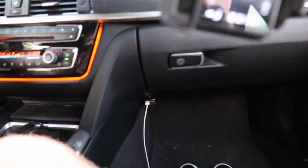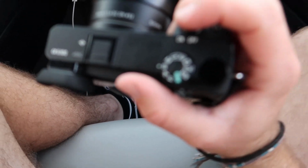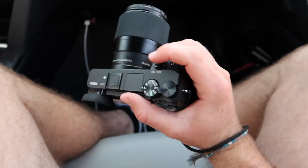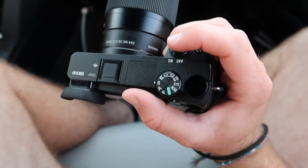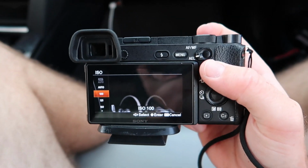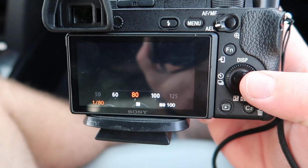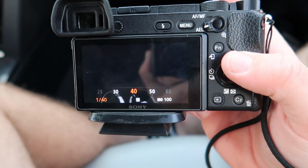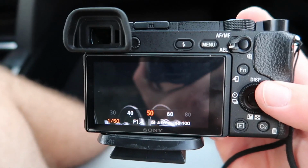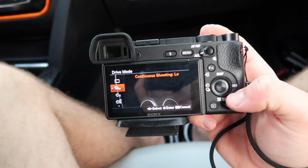That's funny. By the way, guys, my settings right now: I have it set to shutter priority, the S mode. I set my ISO to 100, shutter speed either at 50 or 60, roughly around there, maybe 40 depending on how fast you're going, but normally I keep it at 50 or 60. And then you just continue shooting mode low or medium. And normally it comes out really good.